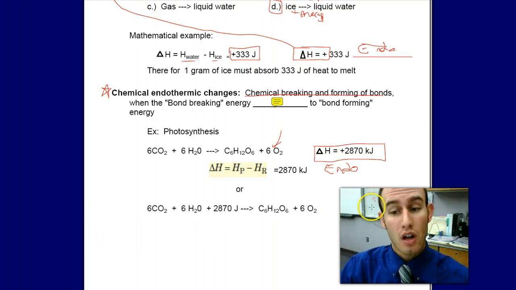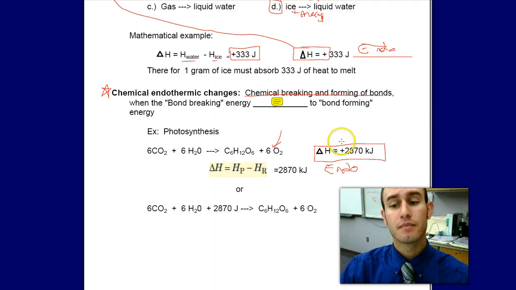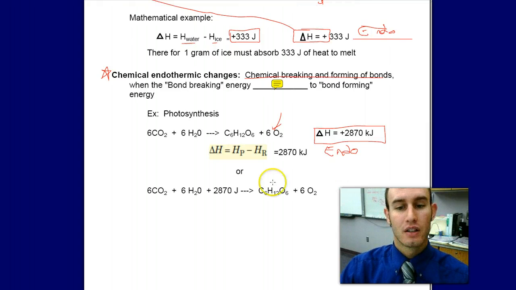But I was talking about endothermic being positive, delta H positive. The change in energy, the change in heat is positive, and that means it's endothermic. It is going to be absorbing energy. So the most important thing to take from this is, is my delta H positive or negative? If it's positive, it's endothermic. Make sure you know that.